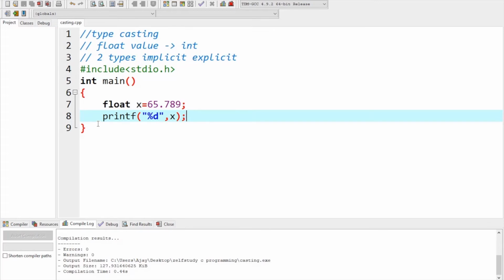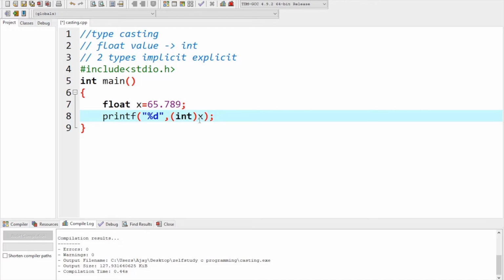Okay, so what is explicit? Explicit is nothing but we need to declare, like here we need an integer, right? So we need to type int here. Okay, so before the declaration, I mean before the x, we need to typecast it. Okay, this is nothing but typecasting explicitly.